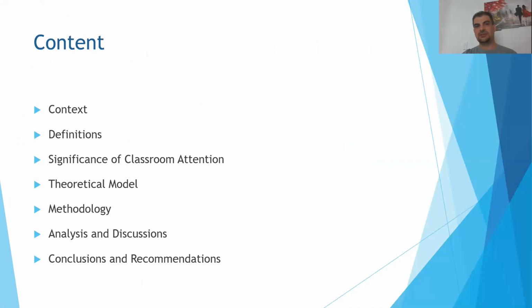In my presentation today, I'll be talking about the context, my background. I'll also provide some definitions. Then I'll move on to the significance of classroom attention. I'll be discussing a theoretical model. Later, I'll discuss the methodology I used to collect and analyze the data for this study. Then I'll talk about the analysis of the data and provide some discussion. Towards the end, I'll present a conclusion with some recommendations for practice.